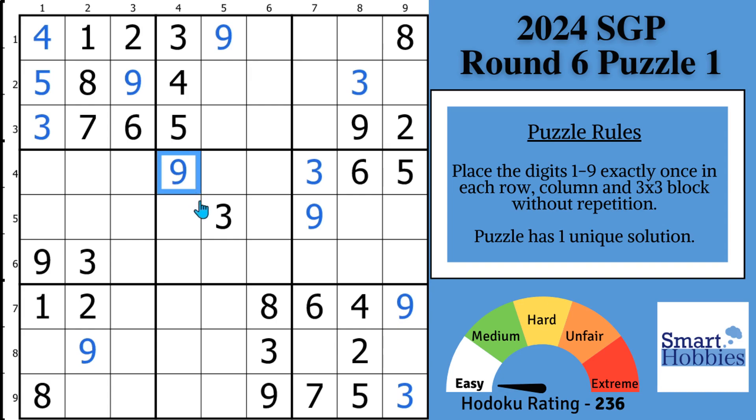Now we're leading up to my second tip, which will allow you to unlock more solves and sweep out another block. Looking at block nine, you only have two digits remaining — so you want to focus and sweep this block out. There's an eight there, so this has to be an eight and this has to be a one. And now with these two eights and this eight, we're going to follow the eights and solve for an eight there.